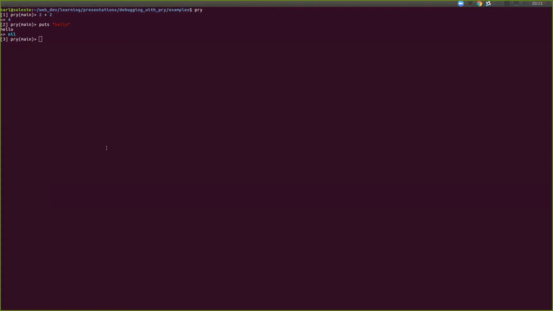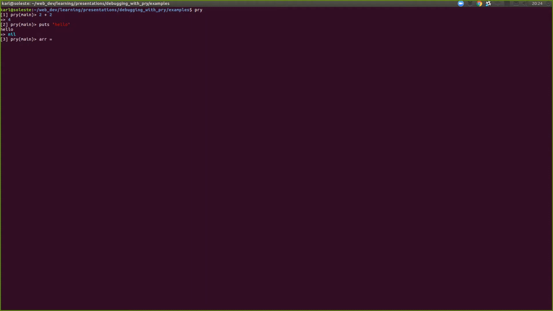Another interesting feature in Pry is the ability to change scope. So we can do this using the cd command. If you've read Launch School's Introduction to Command Line book, you may have already come across a command called cd that you use in your terminal, and that's used to change from one directory to another. In Pry, cd is used in a similar way, but instead of changing directories, it can move into and out of objects. So let's have a look at that.